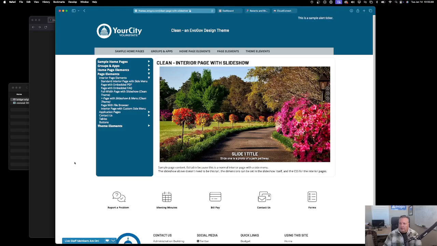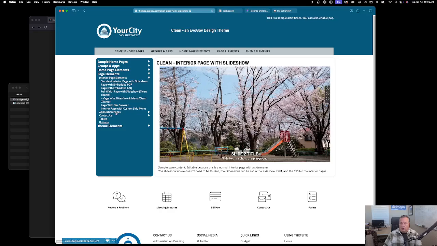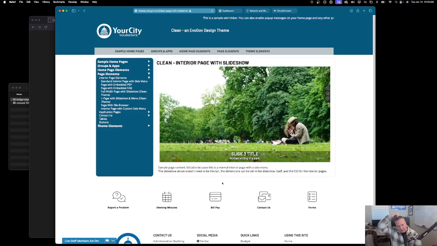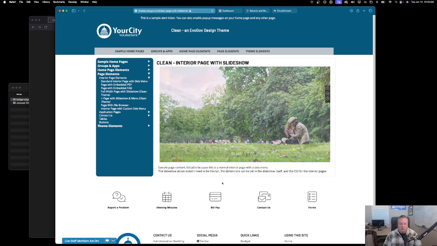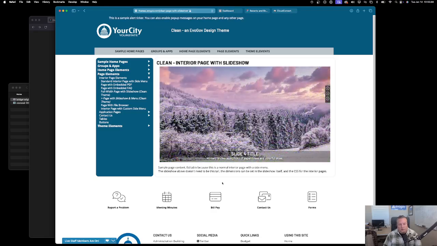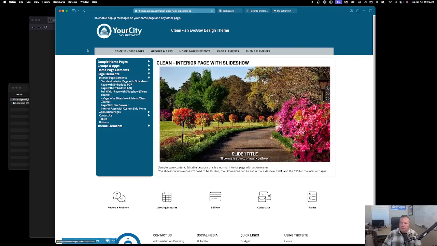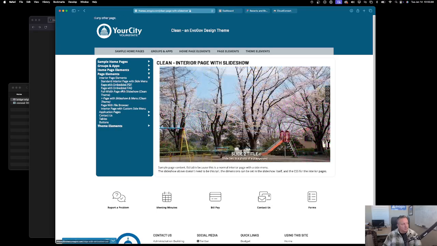And in this installation right here, where you've got a side menu and then the slideshows to the right, one of the things that we have to consider is how much room we have to work with. And that sort of determines how big the slideshow can be. So what we're looking at is a page that's about 1,400 pixels wide with a 300 pixel wide menu on the side, and that leaves about 1,100 pixels in width for the slides.